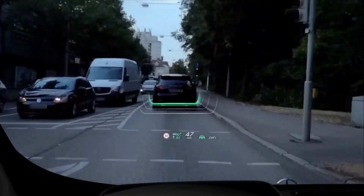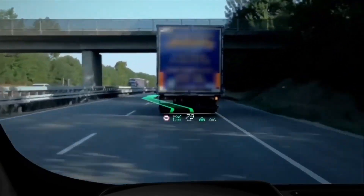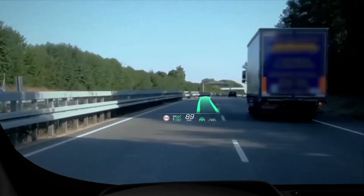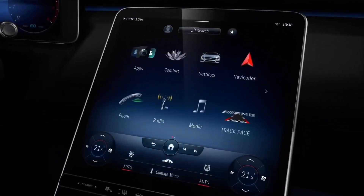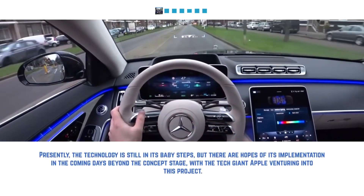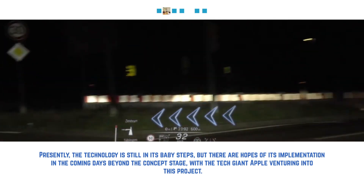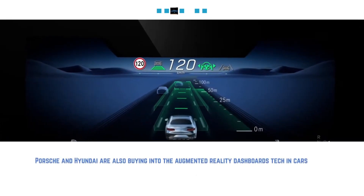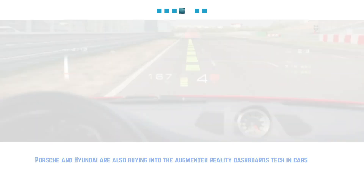Using sensory accessories, you can communicate with your car to visualize and gain the desired state of comfort. This technology will be a game changer, enhancing safety features primarily in poor visibility conditions. It is still in early stages, but Apple, Porsche, and Hyundai are already investing in augmented reality dashboards for cars.